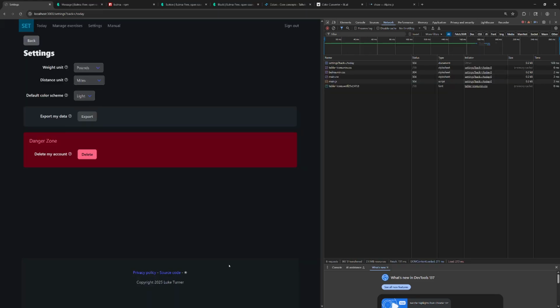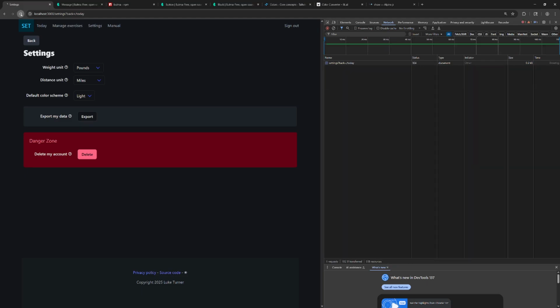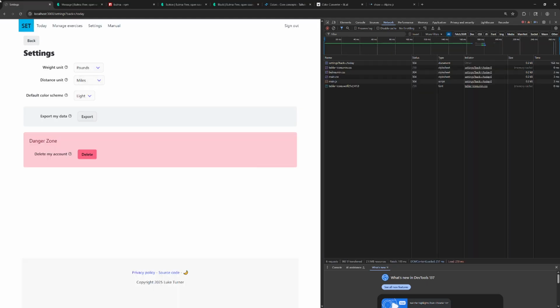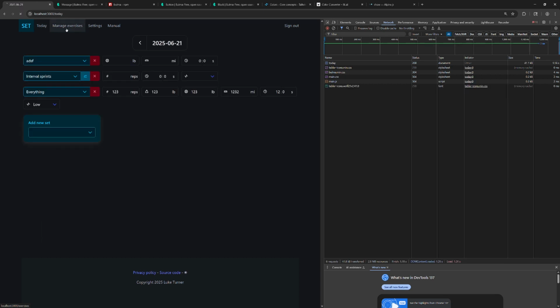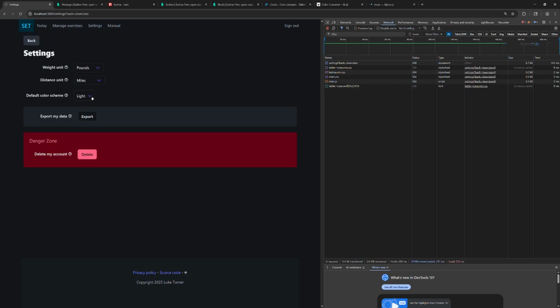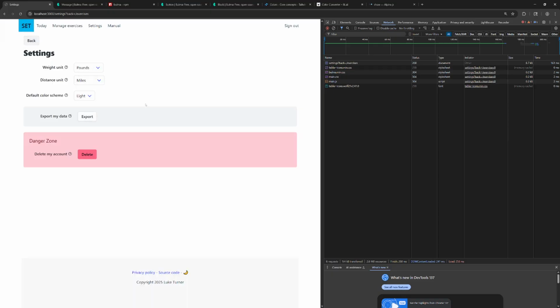If I switch it to dark mode and refresh the page, it should stick on dark mode. Switch to light mode, refresh the page, it should stick on light mode. If I click around, it should stick on the mode. If I go settings, like if I switch this to light, I mean, it already is light. Let's get rid of that. Reload. So I guess the browser's default is dark mode right now.